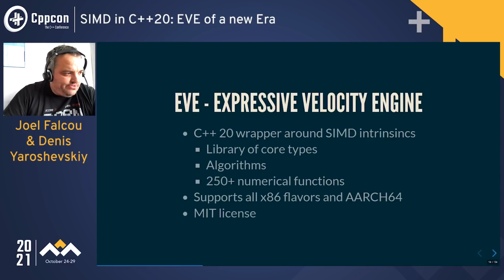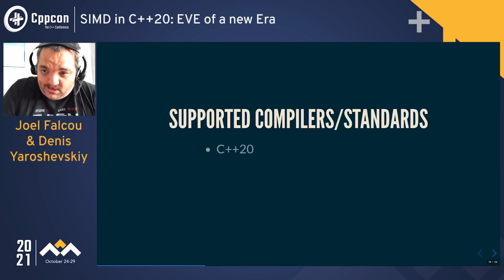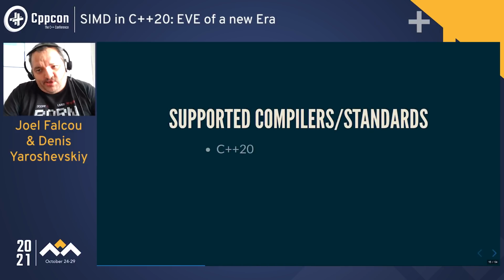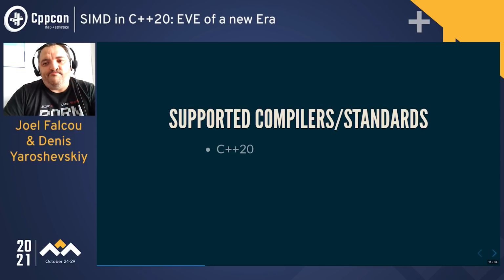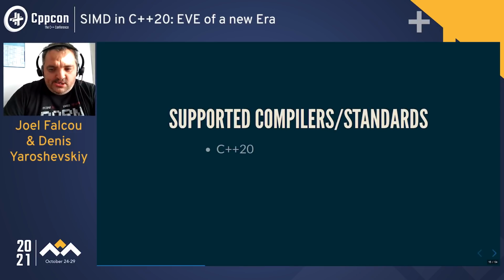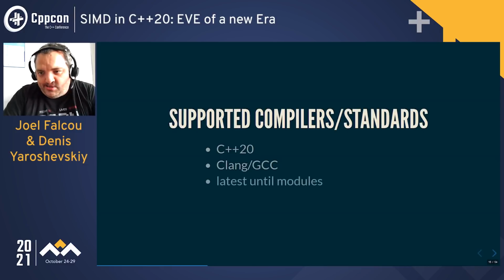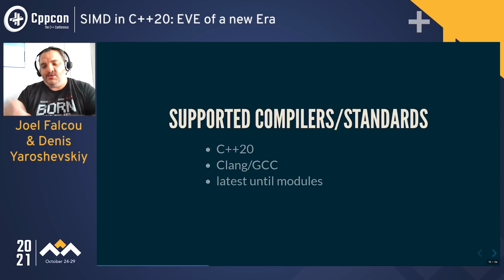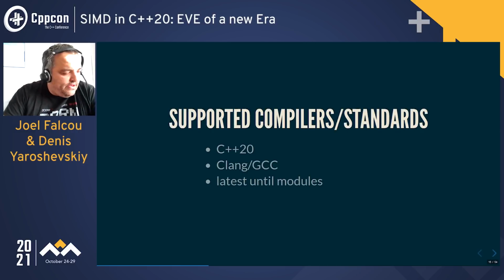So what's going on with this? What do you need to do with that? We need C++20 compliant compilers, both on the compiler side and the standard library side, because we need a lot of concepts and bit manipulation functions. So that means that we probably tell you to use the latest Clang or GCC, and by latest we mean the latest. We have this ambition to keep surfing on the advance of compilers so we can actually get the most out of them at each time.